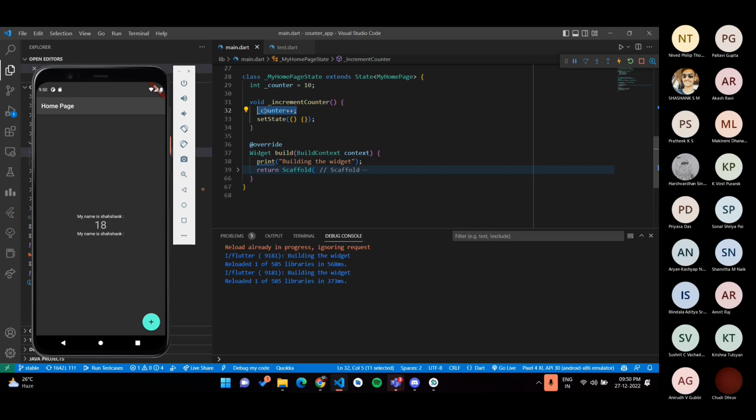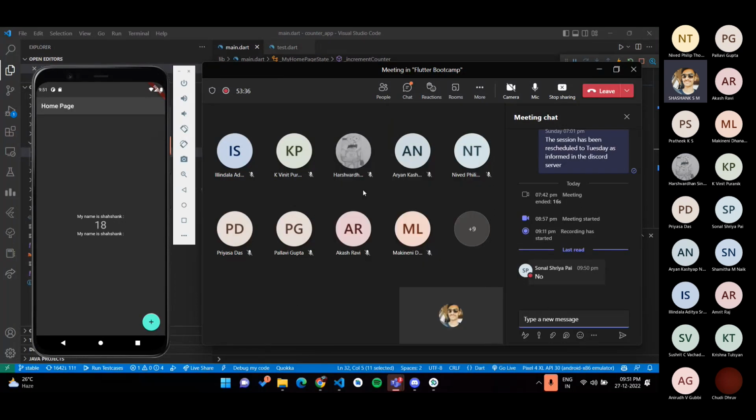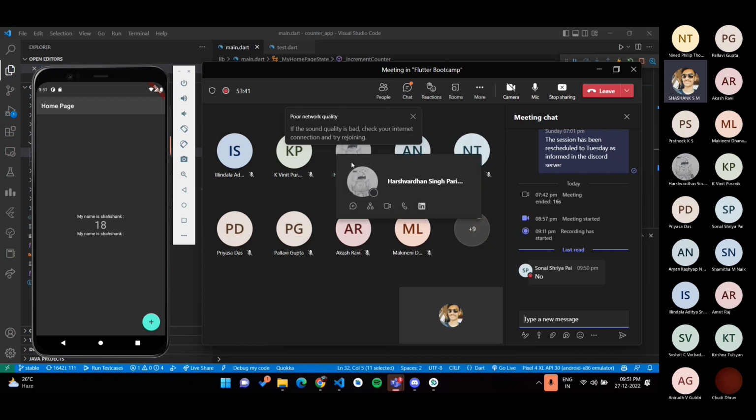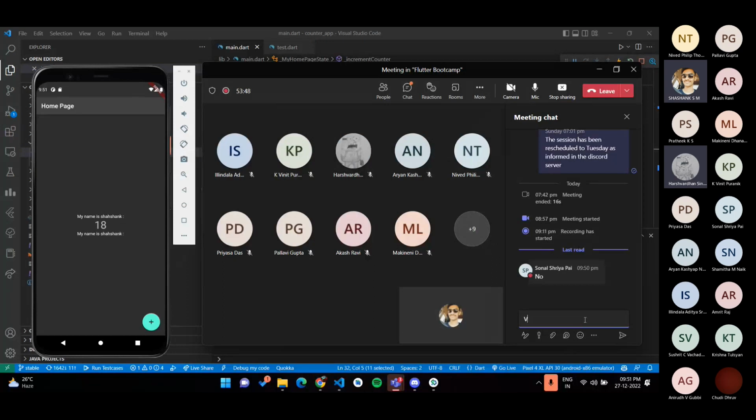You can write it in the chat because your voice is breaking. I can't hear it. Is everyone facing the same thing? Vinit, are you able to hear him? Actually, your voice got cut. Vinit or Anirudh, are you able to hear him? Yeah.